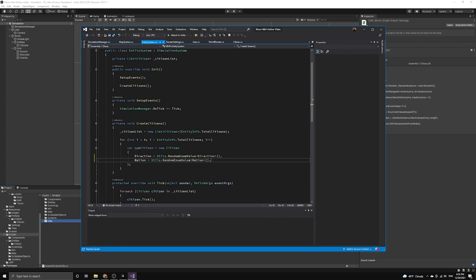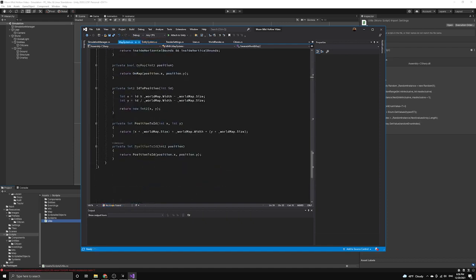Now, we need to define another method to help us get a random position for the citizen. But this isn't quite as simple as picking a position on our map, because it's possible that the position could be set to solid. In that case, we shouldn't be able to place the citizen in that position. So let's go to our map system and define a method that will find an open position on the map for us. We'll set up a public method called getOpenPosition. It will return an int2 vector representing a position that is not solid.